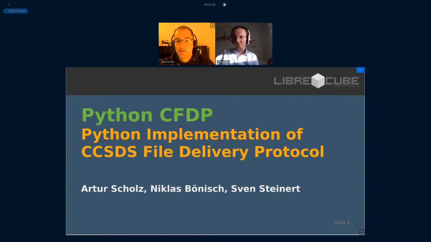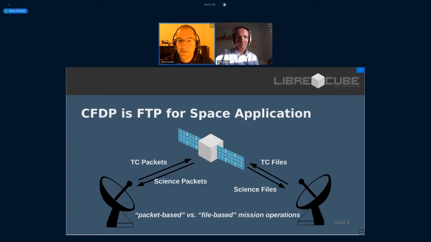So I give you just a quick introduction about this CCSDS File Delivery Protocol. In a nutshell, it's like FTP for space. So file delivery, sending of files from ground to the satellite, and also the other way around to receive files from the satellite.